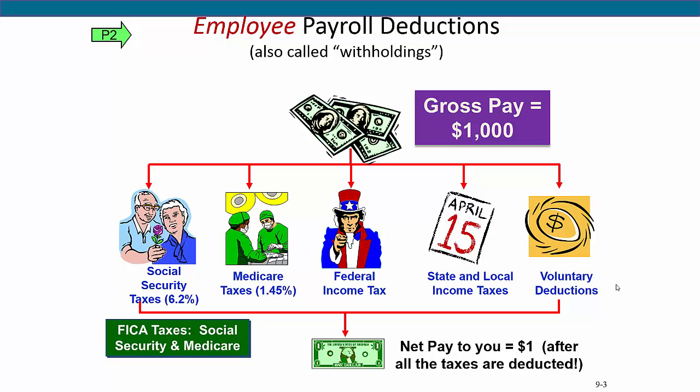Your employer is not allowed to keep the amounts that are withheld from your paycheck for your mandatory and voluntary deductions. They must send them to the government, insurance company, or other entity within a specified amount of time. You can think of your employer as acting like an agent on your behalf. The employer must record a liability for the amounts it owes on your behalf until it pays the amounts due.